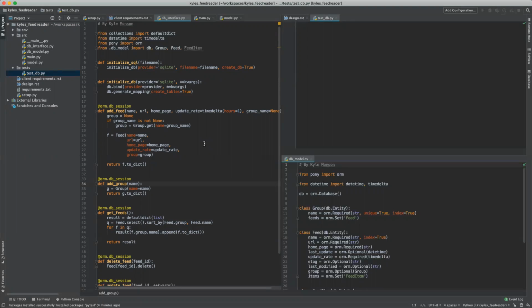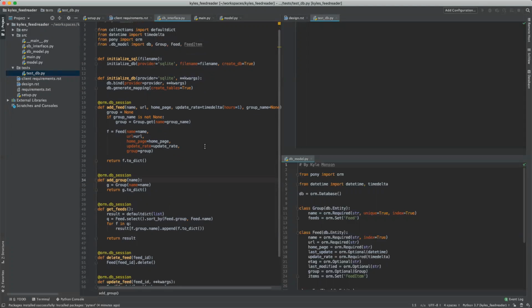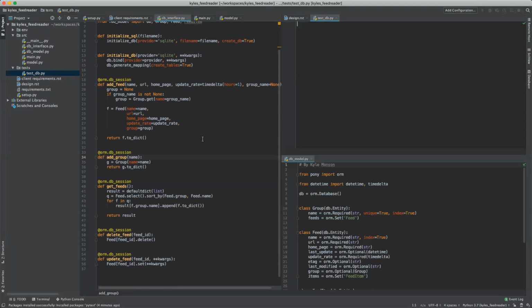So the database interface is supposed to be a back-end agnostic interface for adding and removing RSS feed related items from our database. The interface is incomplete. I was just working on it last night. There's still a bunch more functions that I need to write, but if we can write our test framework and get that started, then that puts us in a good position to write the rest of the interface and immediately generate the tests and run them quickly.